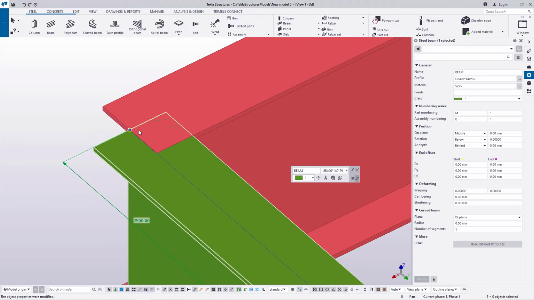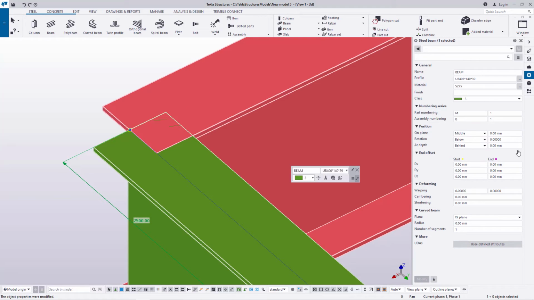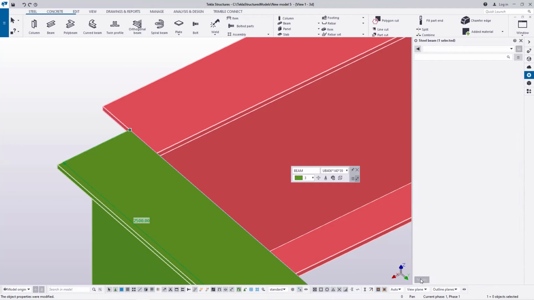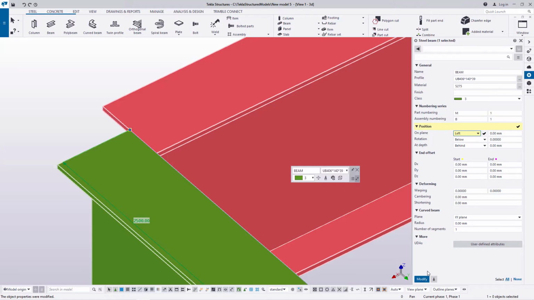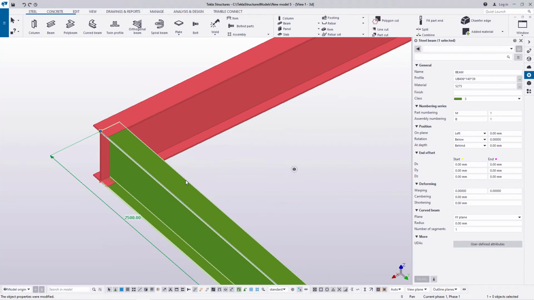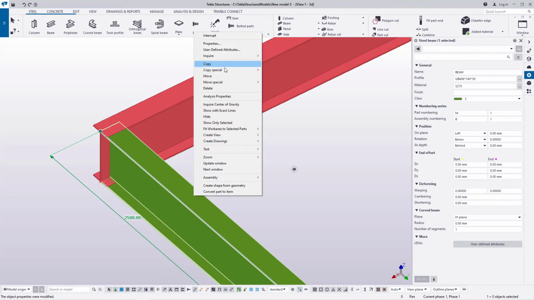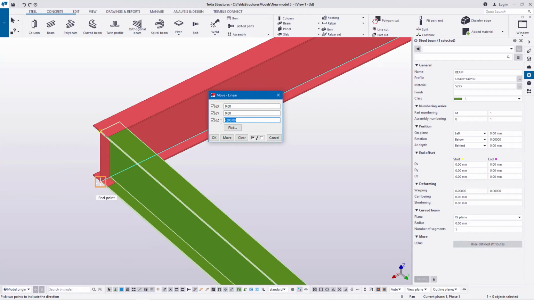But still, there's an offset. It's sitting in the wrong position. Still, there's a protrusion of this part of the steel away from this main beam. So what I'm going to do, I'm going to push it inside by either picking right or left. I'll pick left to push it inside, and still I want to push it slightly inward by a meter or 1.5. I'll right click and come to special copy here, or move special and pick linear, and I'll move it in the direction of X.